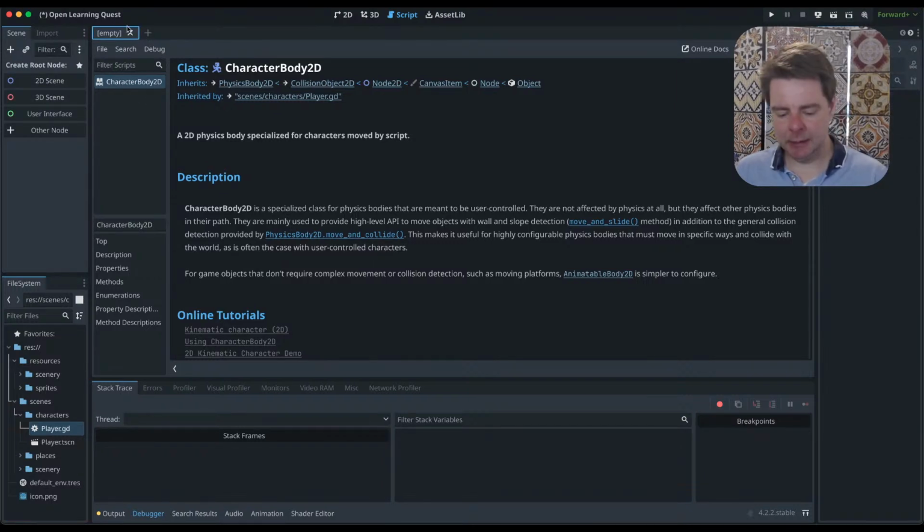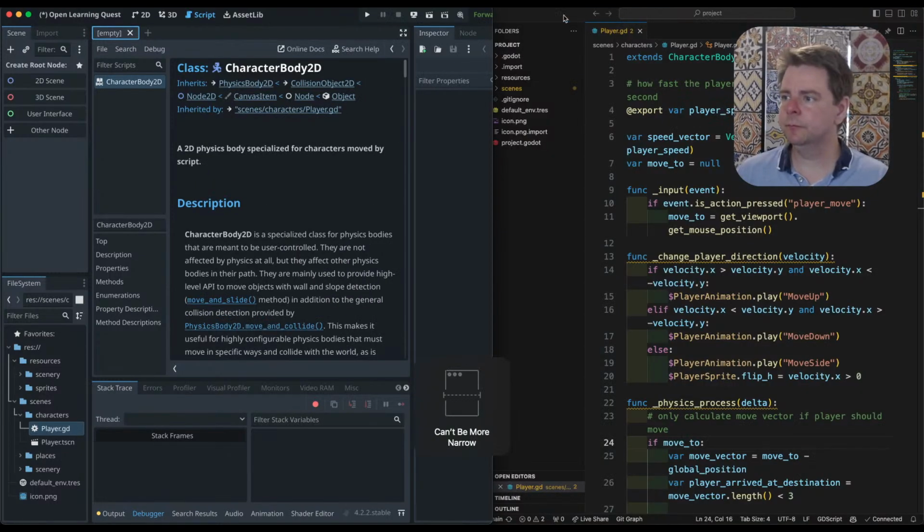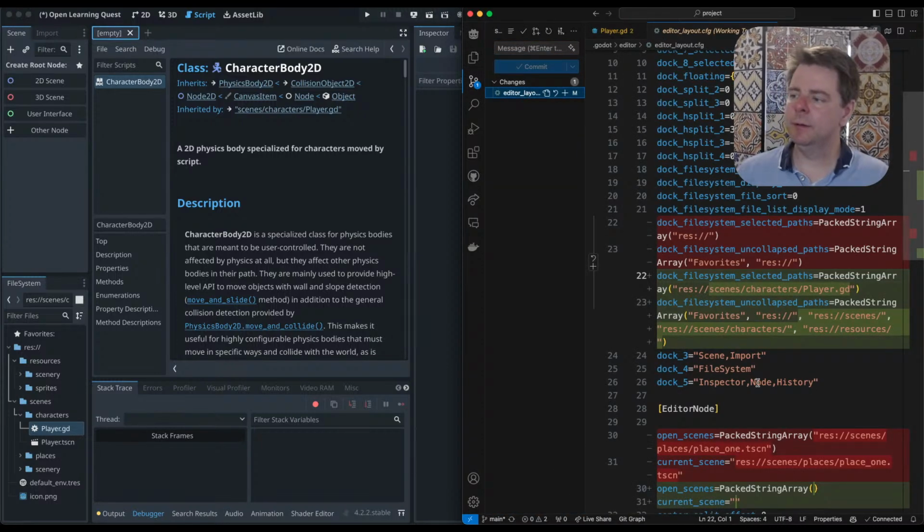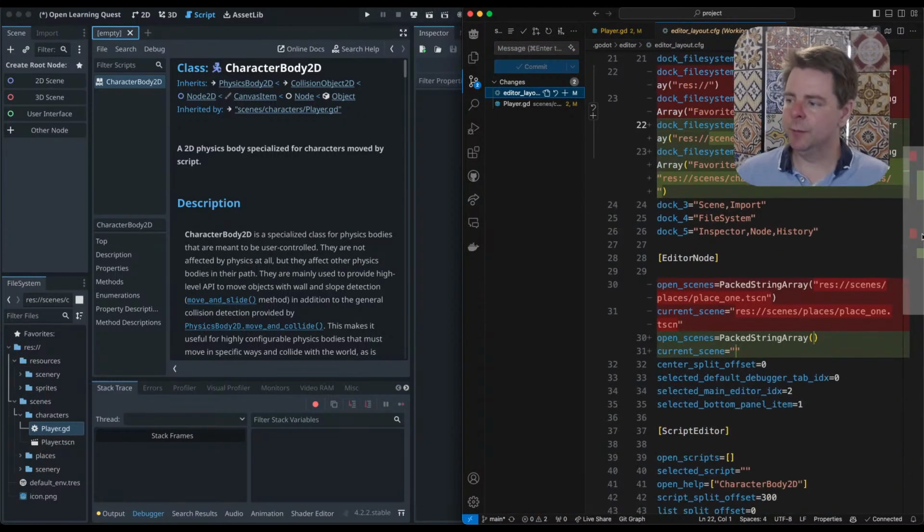You always have to have an empty tab open. Okay, so I'm kind of waiting for the 3D game to be checked in. Yeah, and I don't have to be committing all my editor layout.